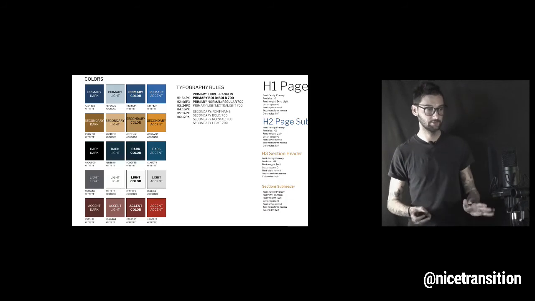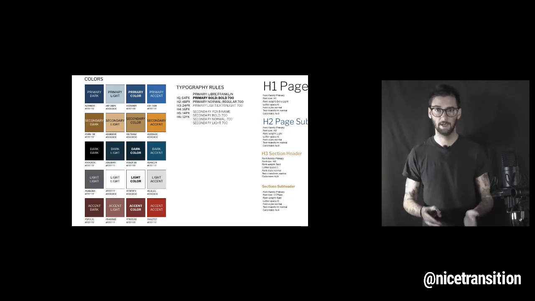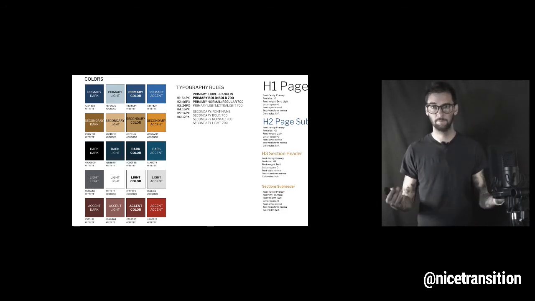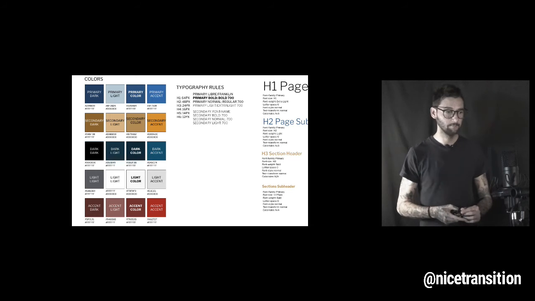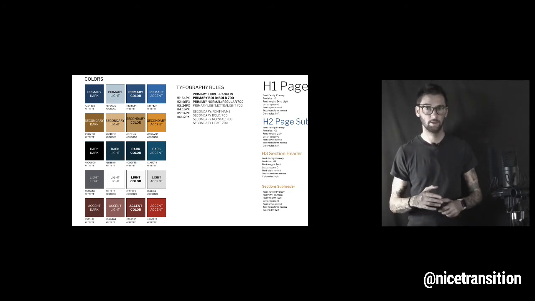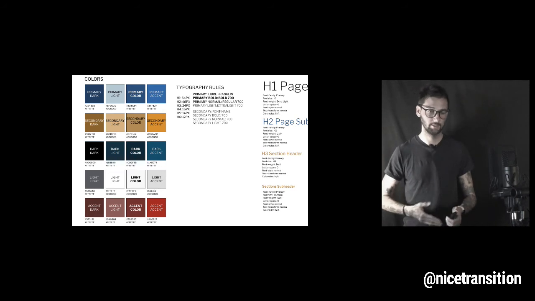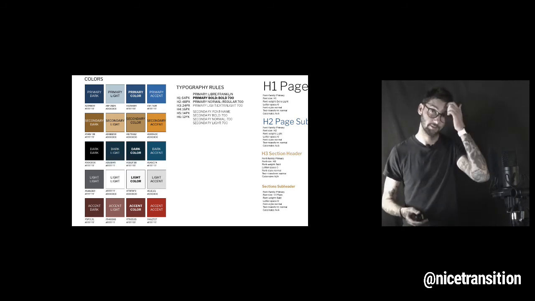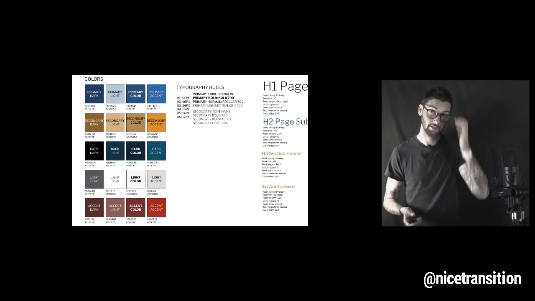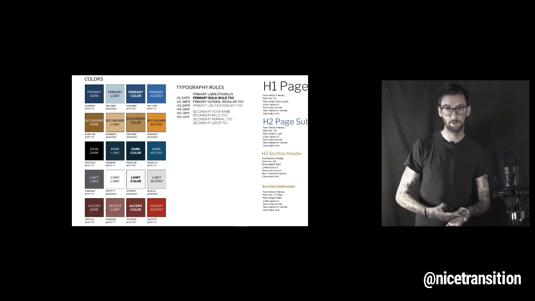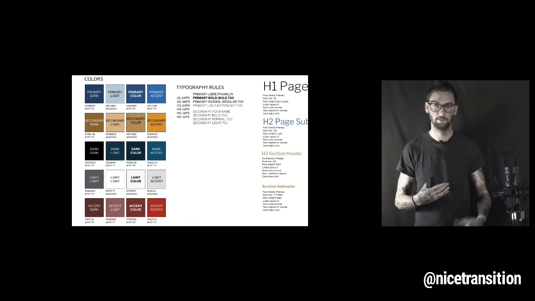Looking at this a little bit closely, this is a concept, and I've done another video on this. I've talked about this a lot at different conferences. I have this up on my CodePen. I'm Nicetransition on CodePen. But this is a methodology that my buddy Tim Vonderlo and I came up with about colors. And what we said was every interface or every brand typically has a primary color and a secondary color. Sometimes they have a tertiary color, but they have a primary color, secondary color, they have a dark color, they have a light color, and they have an accent color.